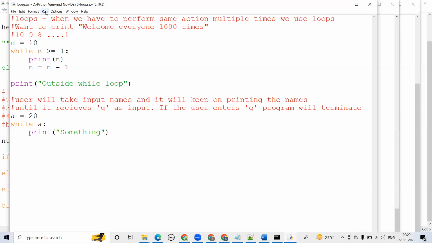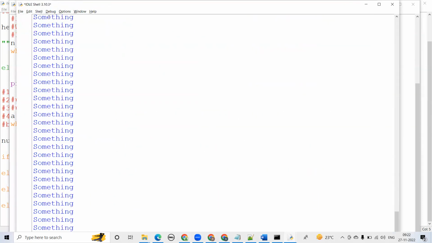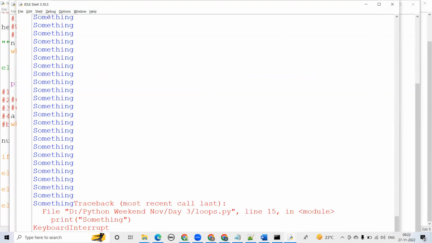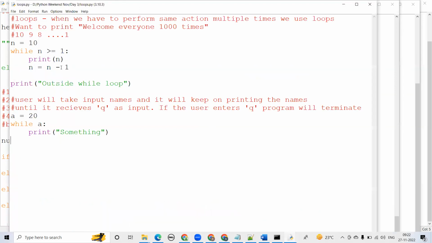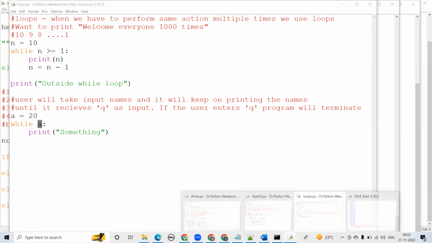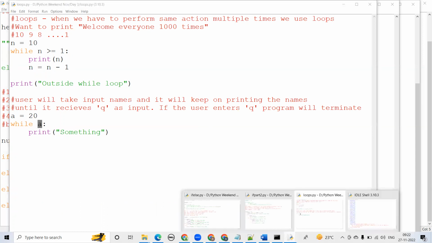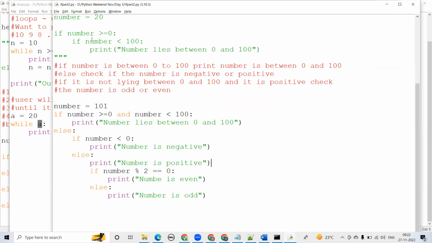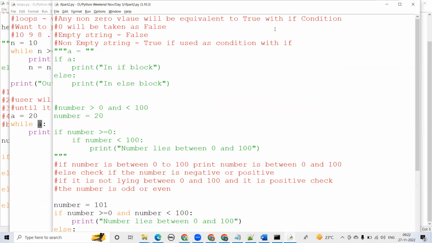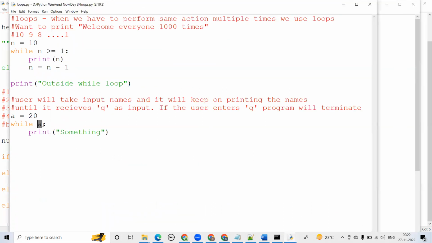If we run this, it took this as true. Any non-zero value will be equivalent to true, and 0 will be taken as false. The same thing applies here also. So while a and while true do the same thing.